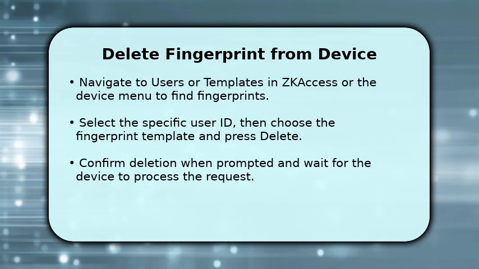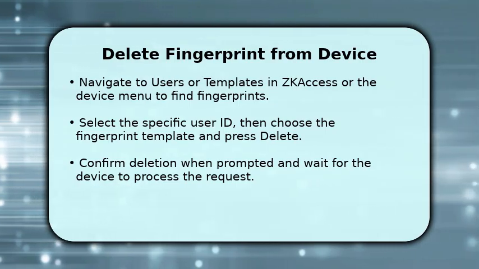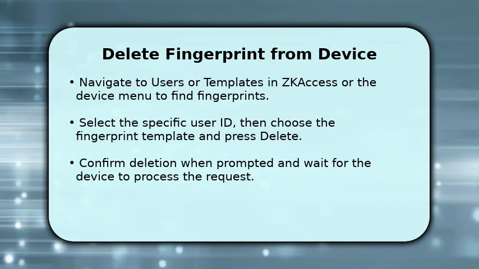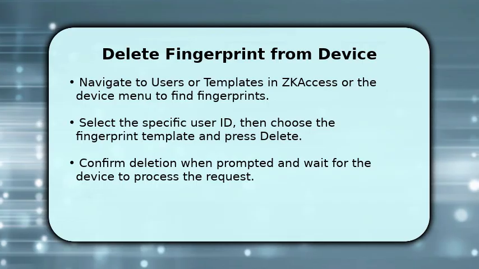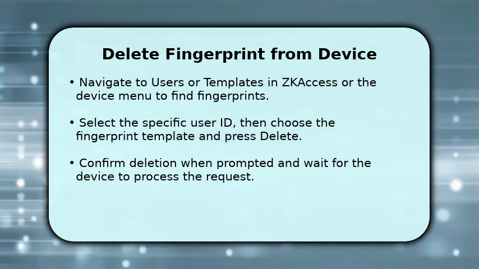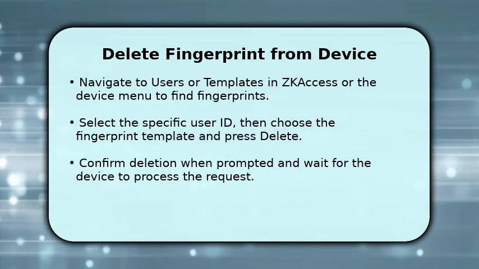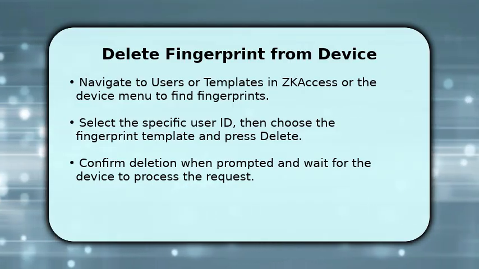Select the fingerprint template linked to that user or the specific finger index. Click Delete or press the physical delete key on the device to remove the template. Confirm the deletion in the confirmation dialog to proceed. Wait for the device to display a success message or a return to the user list.